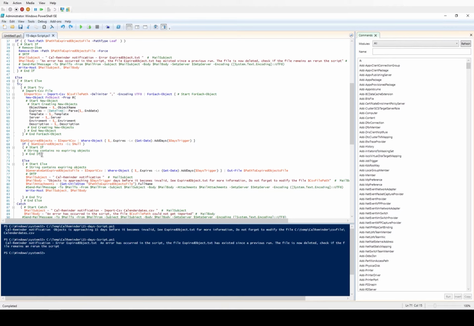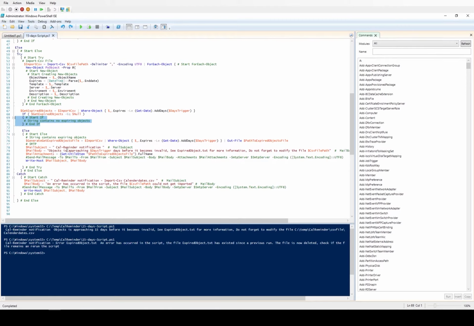If the string contains no expiring objects, do nothing. Else we want to generate a file. So this string generate get expired object file is basically the same thing as import CSV string. As you can see, it is basically the same line of code here, and we pipe it to Out-File. So this row generates our expiring object text file, and we want to mail it to us, saying, hey, an object is approaching string days trigger.